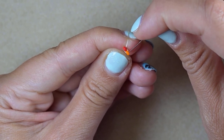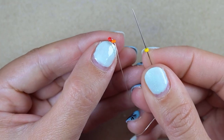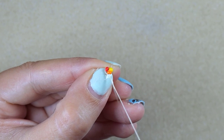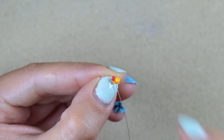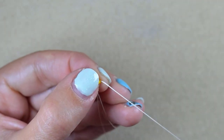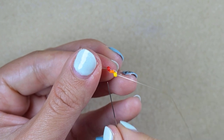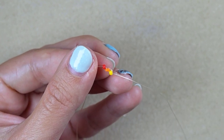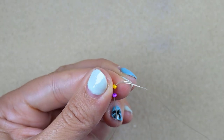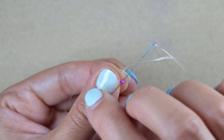Then I go through the orange one. In my next step I take a yellow one and go into the orange, then pull — this one is standing side to side with the others and all the holes are pointing in one direction. Don't worry that at this point they zigzag; we'll fix it later. Then comes a purple bead — go through the yellow backwards to fix it, and go through the purple.